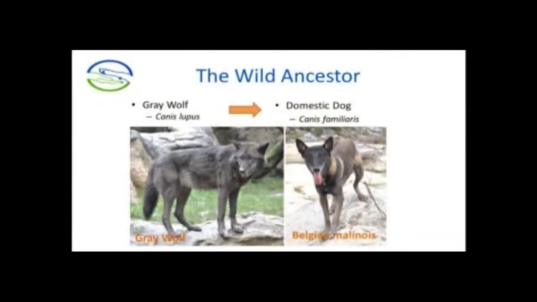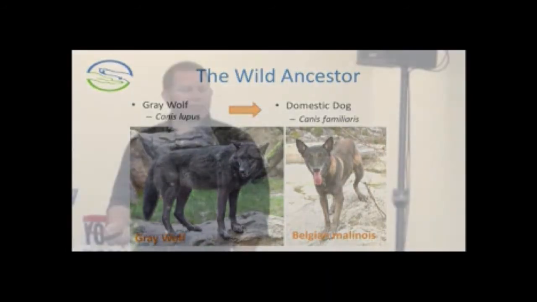We also have other domesticated dogs that look wolf-like. This is a Belgian Malinois — actually my dog, Polo. You can see several similar behavioral characteristics; he's about 85 pounds. Dogs that look more wolf-like also tend to be more predatory, and we've selected for predatory ability in working dogs because we have a way to motivate them. Some of our domestic dogs are going to look very wolf-like, very wild type in their characteristics.